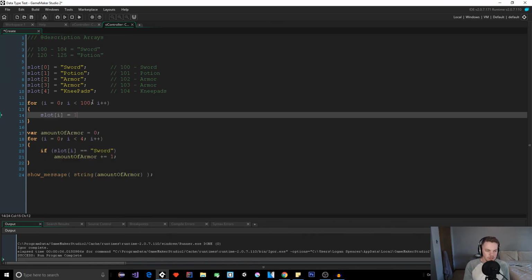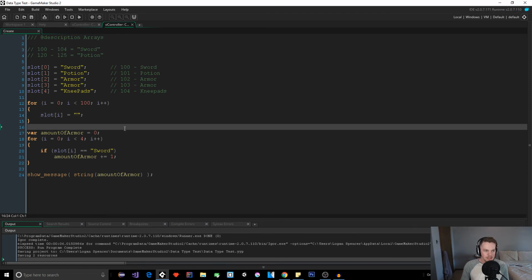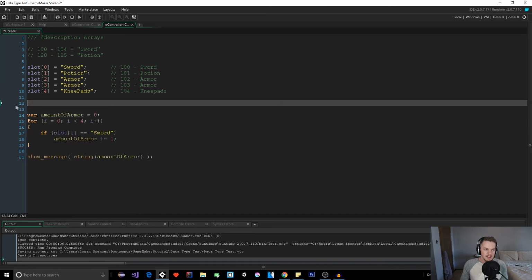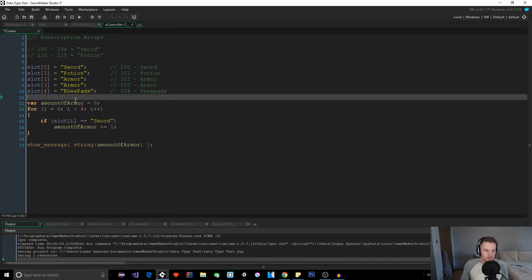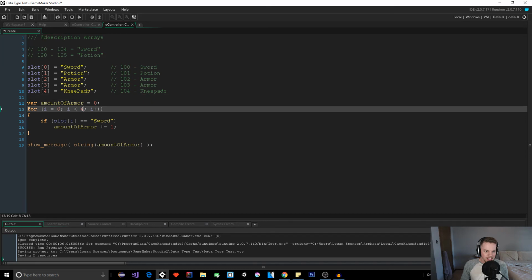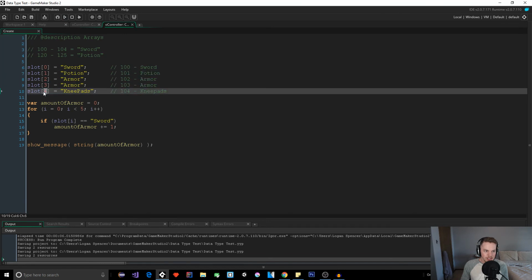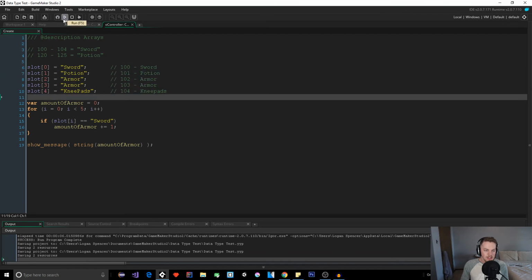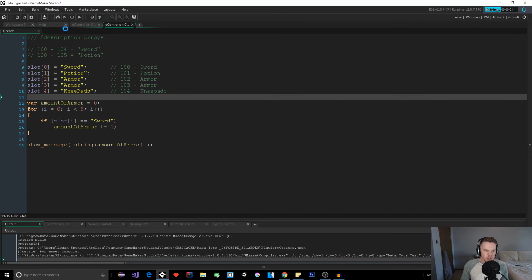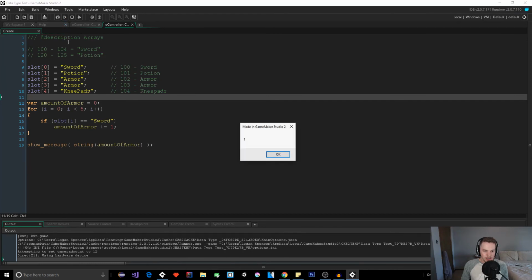I equals whatever you want, an initial value, okay? And that will create 100 slots that you can then assign things to, okay? And if you don't do this, check this out. Let's see. If I change this value to 5 right here, and I try to go, I obviously don't have anything indexed at 5. Then it will try to access a value that we don't want to access.